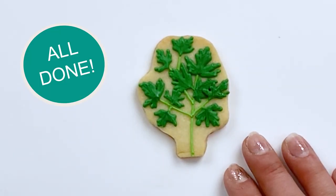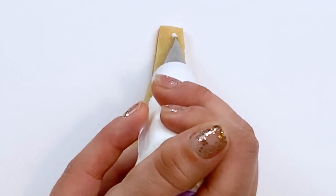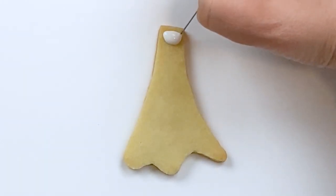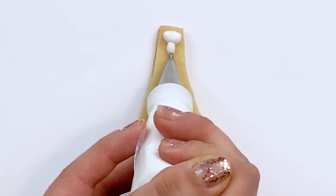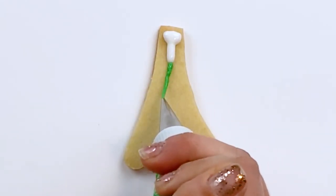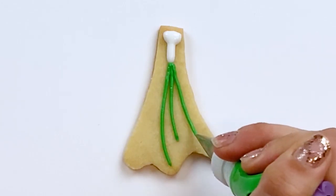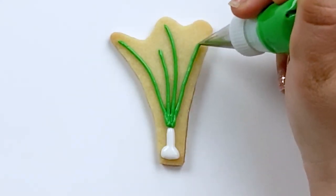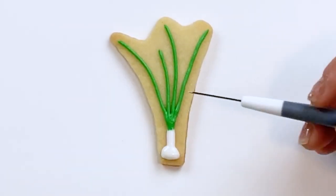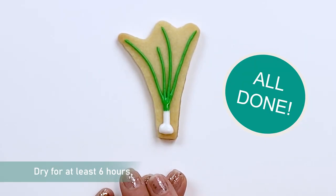This parsley is perfectly ready to be planted. For our chive plant, I'm going to start with the white of the bulb, using soft piping consistency icing and a number one Wilton tip. This chive is ready to dive into the dirt.